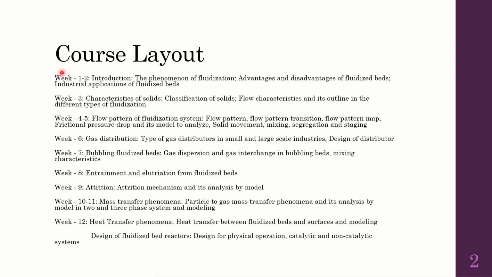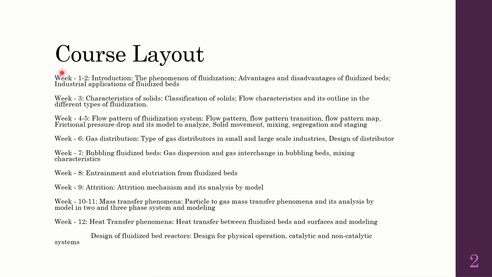There are a few disadvantages, like the particles get eroded and lose their properties. They may also get carried away from the bed at some time, so we must be very conscious. This all leads to loss of particles. If it is a costly solid, this would be an issue. So it is a disadvantage. And what would be the applications? Fluidized bed is used in various industrial applications, like fluid catalytic cracking, biomass gasification, and so on. Various reactions involve fluidized bed in their process.